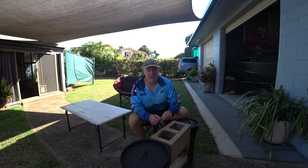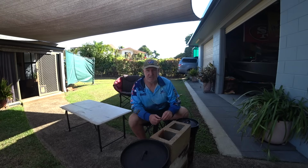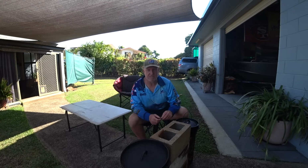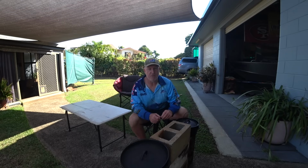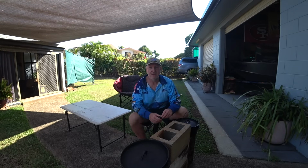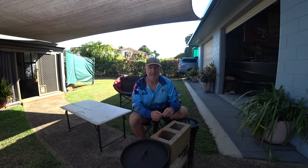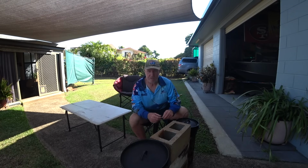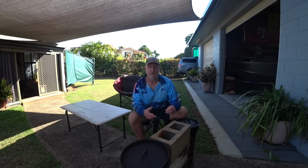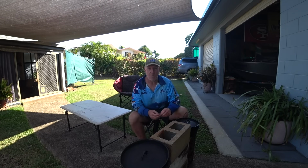And the good thing is now, with the cost of living and whatever, this is a fairly reasonable price feed, and you'll get another feed tomorrow out of it. When you cook up a big camp oven full of stuff, you can always live on the leftovers the next day, which makes your money go further. And when you're out camping, you can reheat it in a frying pan or a saucepan, whatever. Or if you've got a microwave in a caravan, you can reheat it the next day and have it again. So it goes a long way.